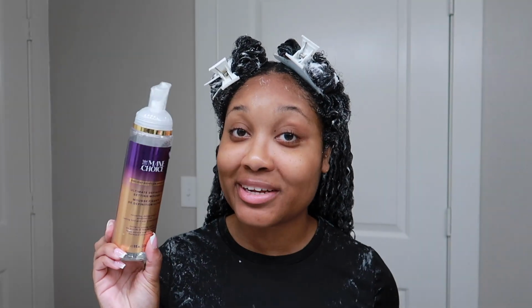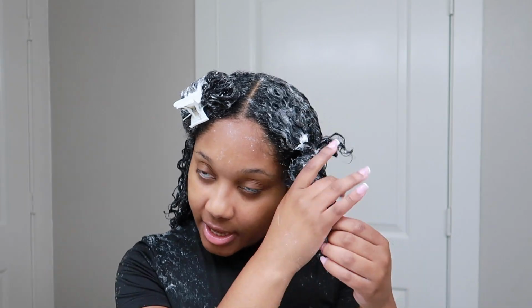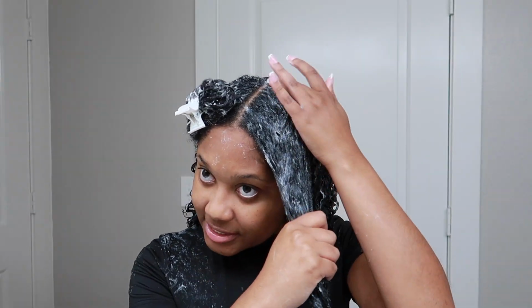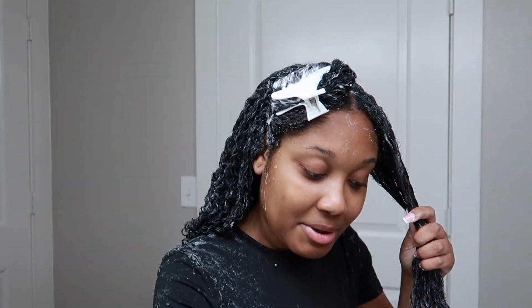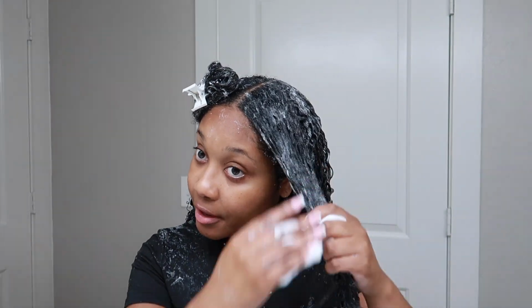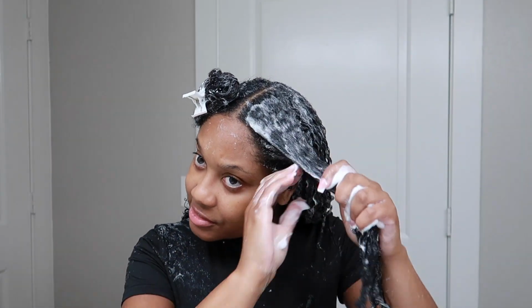All right, y'all, I'm about halfway through and I am really happy with the results so far. Like I said, this brush is doing an amazing job defining my curls, but I low-key can't tell if this foaming mousse is really good or just this being paired with this curl cream and leave-in is making my curls super defined. I guess the real test will be once it's dry and a couple days in, to see if it has real hold for me to judge the foaming mousse. But for the most part, I am really speed throwing each section. I feel like this brush definitely makes defining my hair a lot faster now.